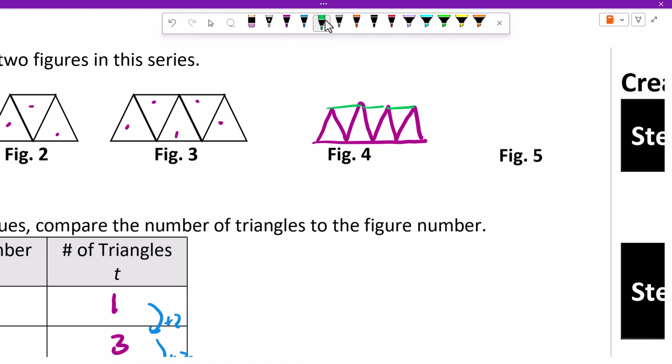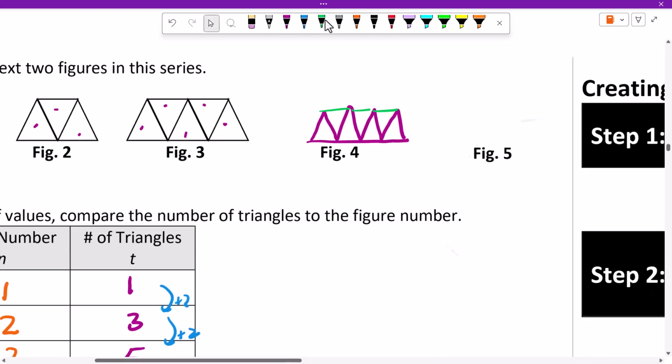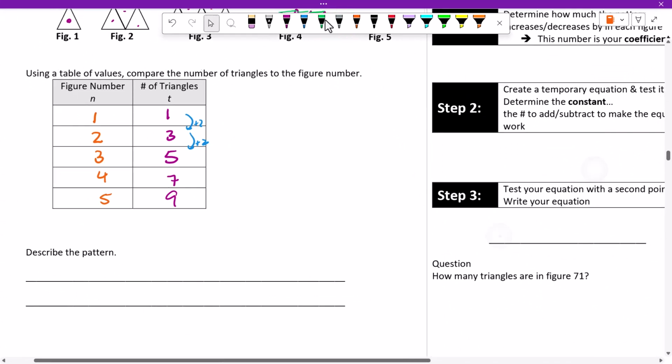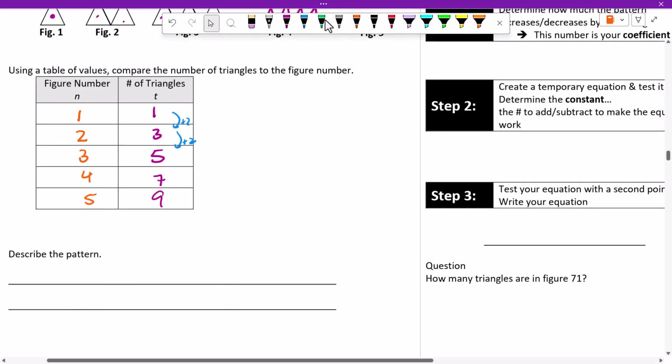This is a very common one. It's going to show up a lot. Sometimes people make mistakes just drawing it out, and obviously you can get the wrong answer if you didn't draw it correctly. So the fifth one's going to have 5 mountains. So we look to create our equation. We go t equals here, our second column. You guys notice that the pattern was going up by 2. So t equals 2n.